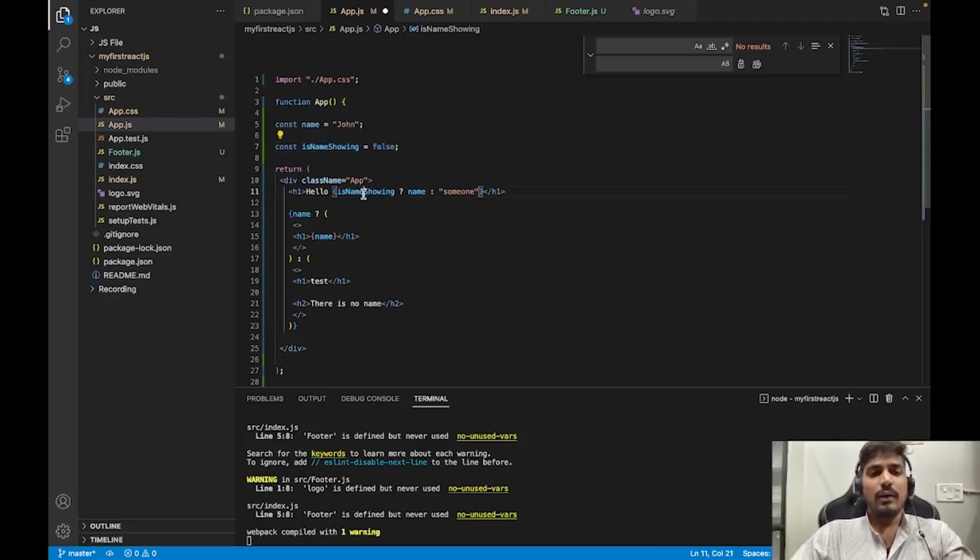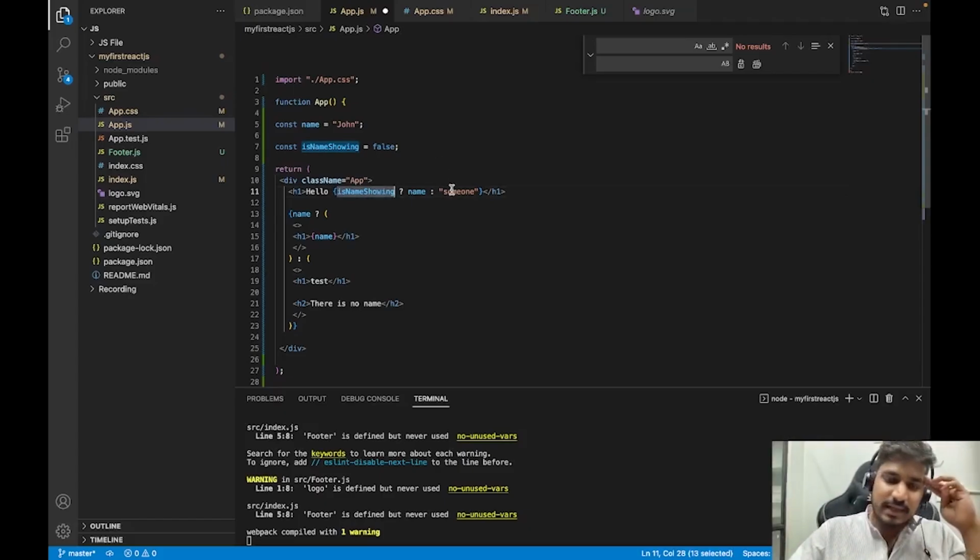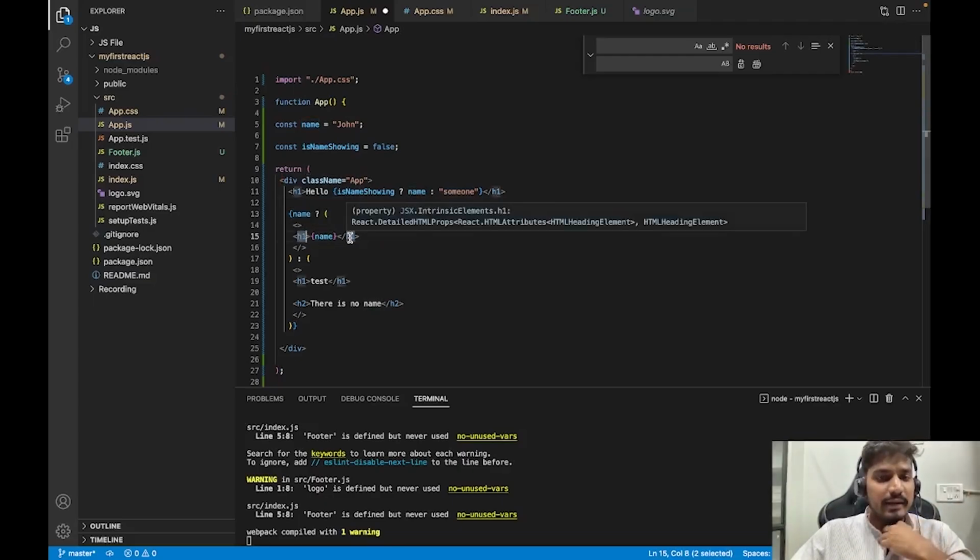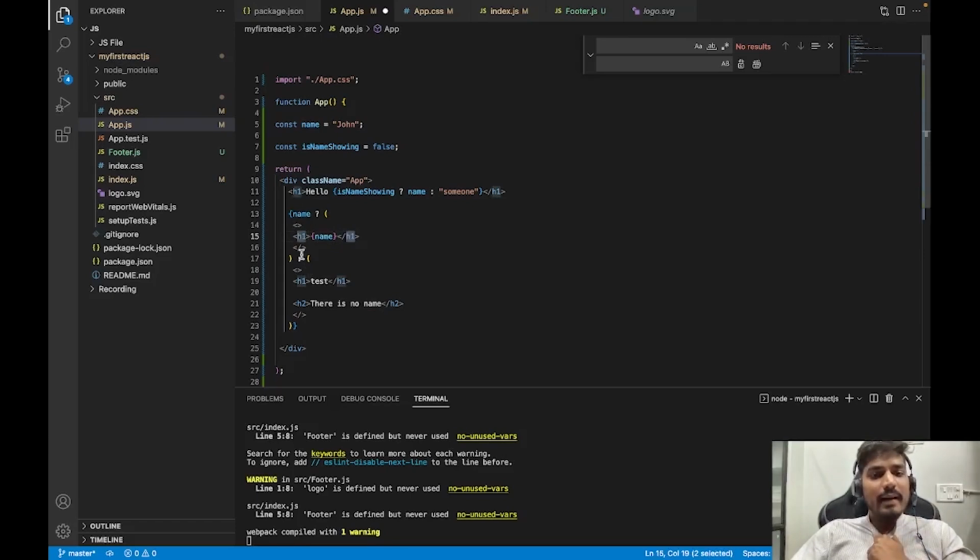So hello, and then there's a condition. Inside the curly braces, we specify the JavaScript that we want to write. Here is name showing is false, so the second part will come up. If it is true, the first part will come up. If there's a name, then the heading would be the name, and otherwise the text says there is no name.